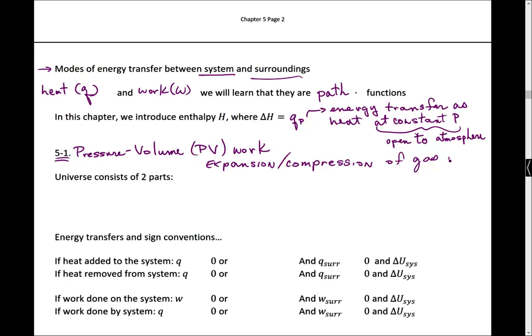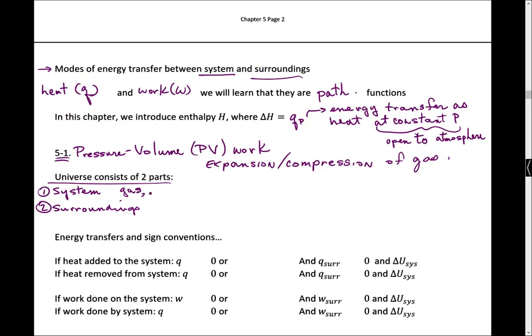So we want to make sure that we understand what we're focused on, all right? And so in thermodynamics, we basically say the universe consists of two parts. One part is what we refer to as the system. The other part is the surroundings. Right? And you need to carefully define what your system is, right? And we'll see why that is in a moment, right? So for our initial examples, our system will be a gas, right?